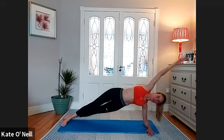And then release that top arm and hold a nice long line with your side plank. Breathing into it. You can reach the arm over if you want to challenge yourself, moving the top arm over and back. And breathe.